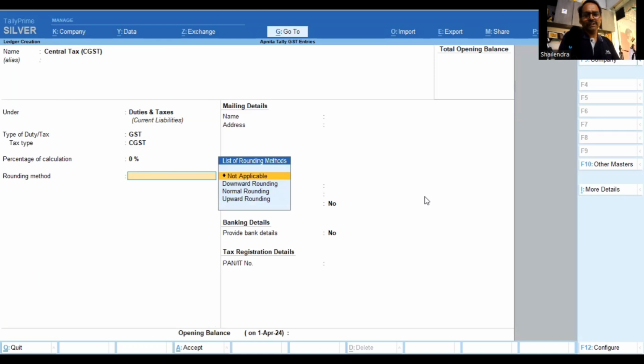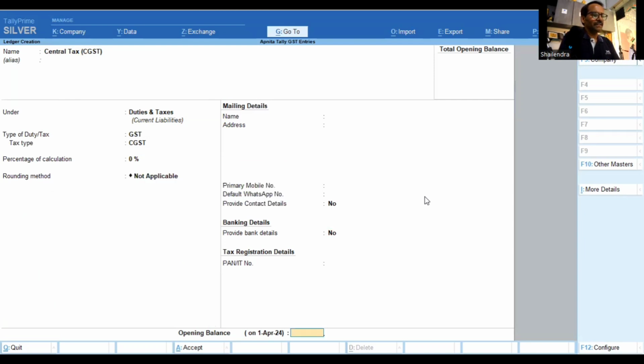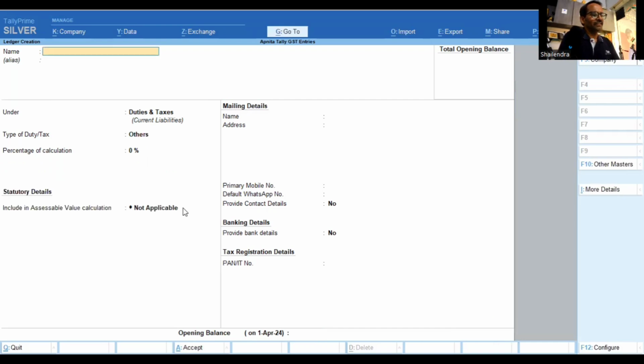It would help us to calculate the exact GST amount, and the rounding would be handled in the bill itself. So it should be not applicable. Here, one important thing is that I have not mentioned any percentage calculation. So by this method, we can calculate GST on any amount of tax, right? So I'm leaving it 0.